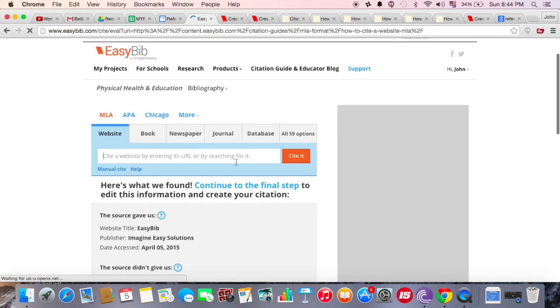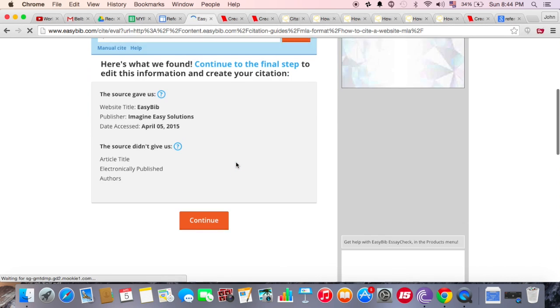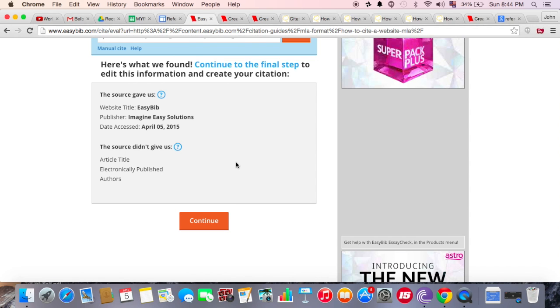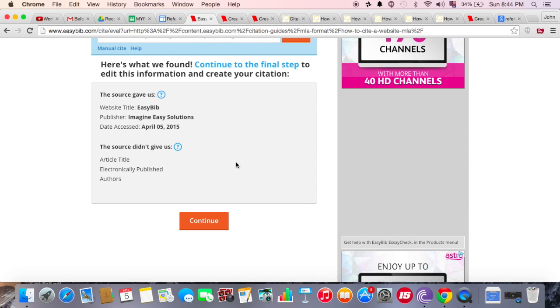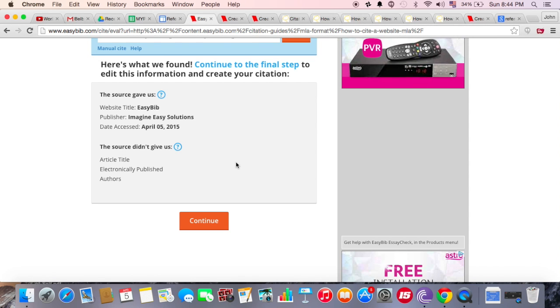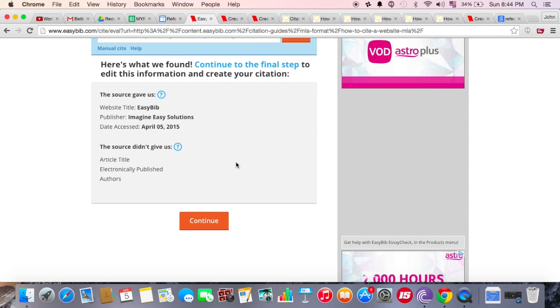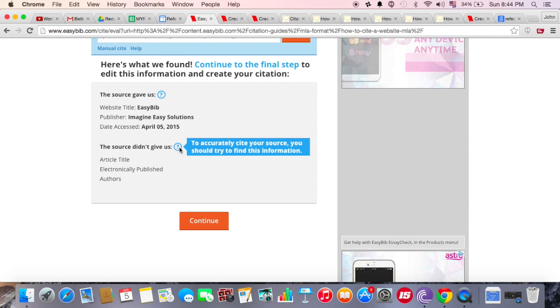Now, what you will find sometimes is that when you upload a website or a resource, there are certain bits of information which EasyBib does not give you, so you need to add those to accurately cite your source.